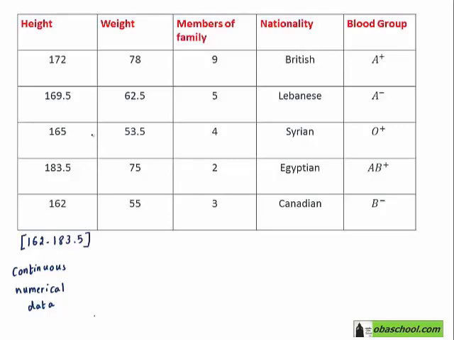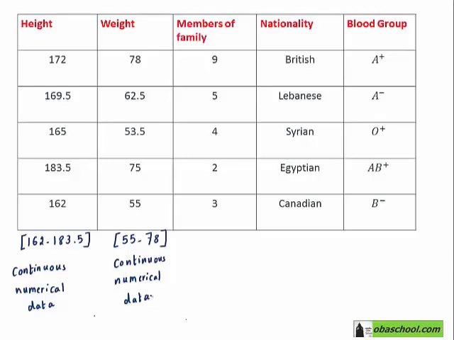We have a variation from 55 up until 78. So this is of course numerical data. And taking a look at the numbers, we have decimal numbers that could also be put in forms of fractions. So this would definitely be similar to the height, and that is continuous numerical data.